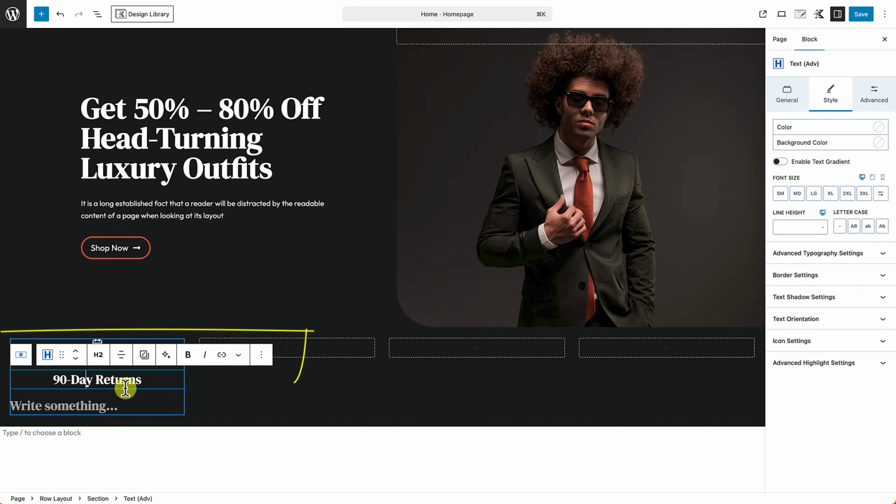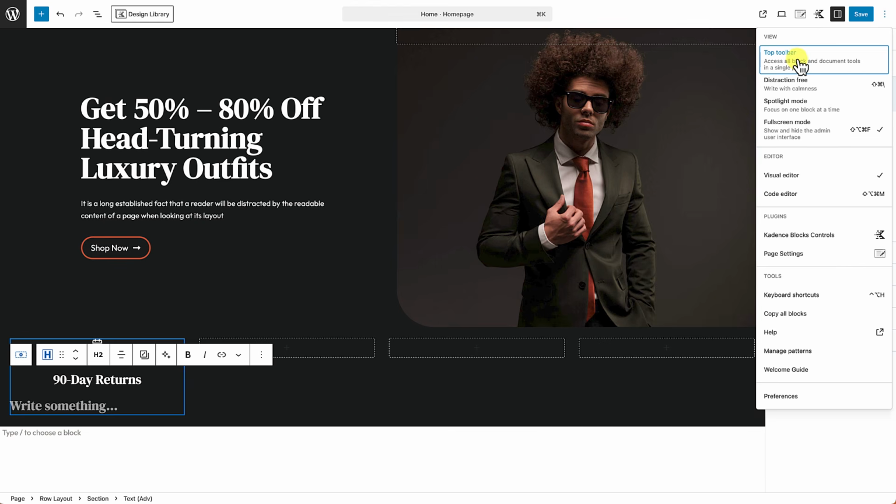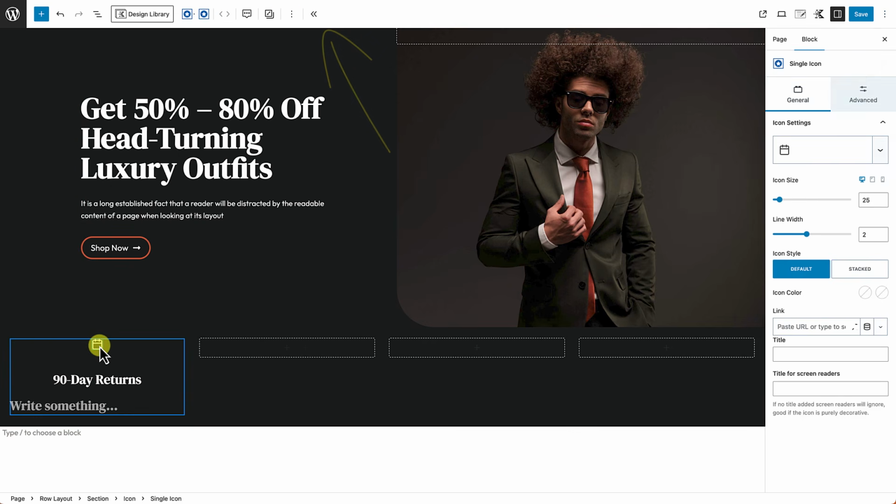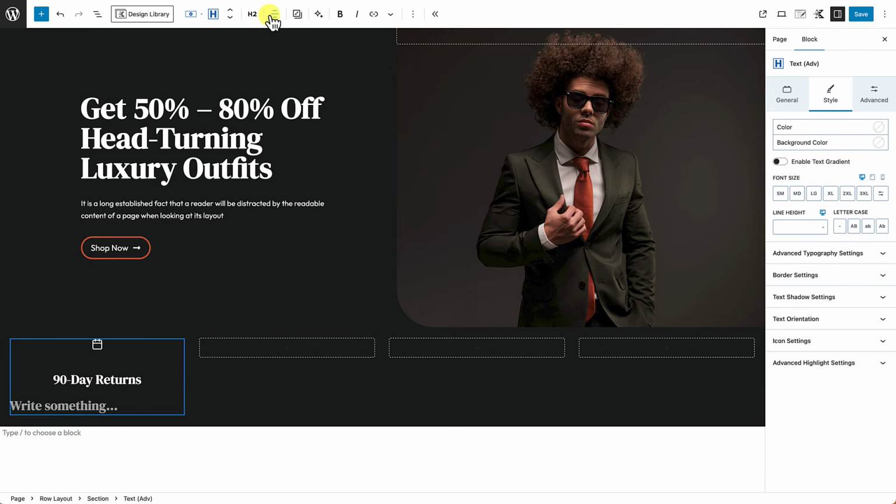Now, sometimes you'll see this toolbar will obscure your design, and if that bothers you, one thing you can do is you can go over here to the far right corner and the vertical ellipsis options here, go ahead and click on it and then select the first option, which is top toolbar. If you do that, it's going to move that toolbar to the very top here. And so no matter what you select, all the settings will be up here. The short menu settings will be up here. Okay, so let's go ahead and do that for now so we can see what we're doing.